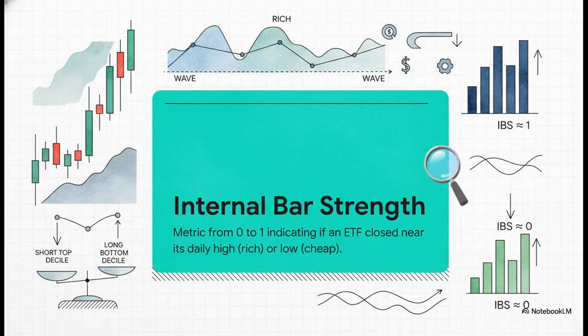Strategy 5 is a super rapid mean reversion trade that uses a metric called internal bar strength, or IBS. It basically looks at the previous day's close price relative to its high and low. This elegantly simple math always spits out a number between 0 and 1. If an ETF's IBS is creeping close to 1, it closed right near its absolute high of the day, meaning it's rich and probably overextended. If it's close to 0, it's cheap. So we build a fast, dollar-neutral strategy: we short the top IBS decile, the overextended ones, and go long on the bottom decile, betting they're going to quickly snap right back to the mean.